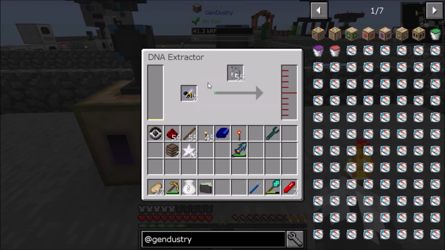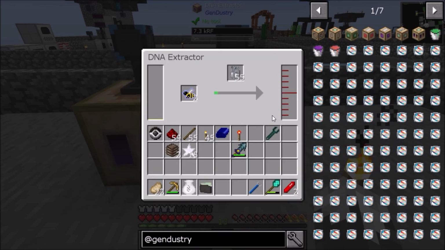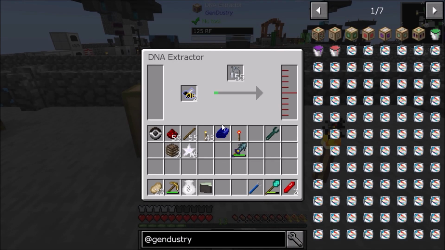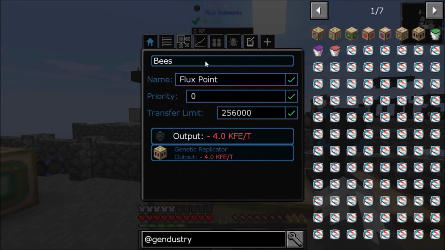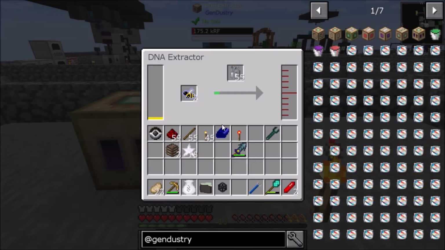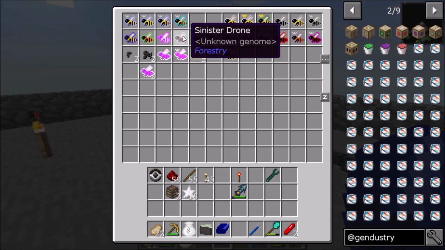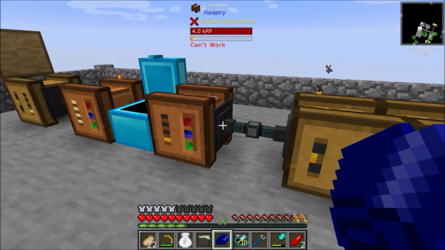So if I'm not mistaken, this will extract DNA. We shall see. Let's turn this point off right this minute. There we go. Now we're getting some power. Alright, we're back. Honestly, I have no idea how any of this works.